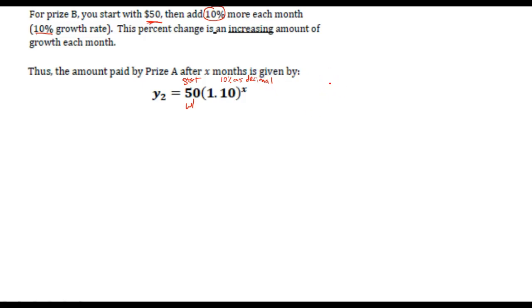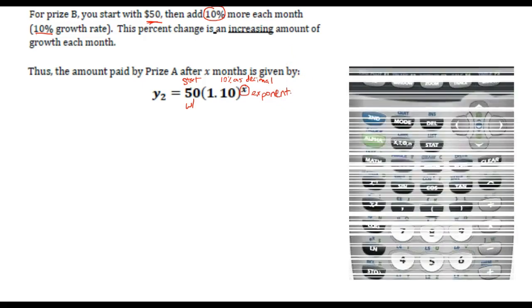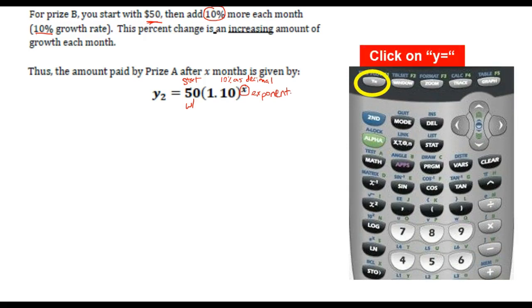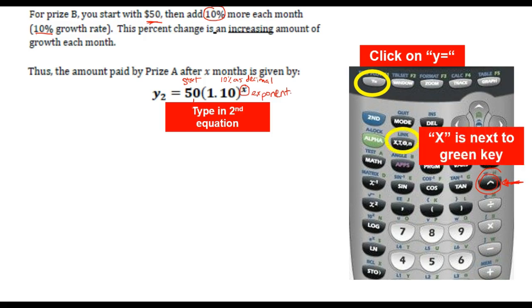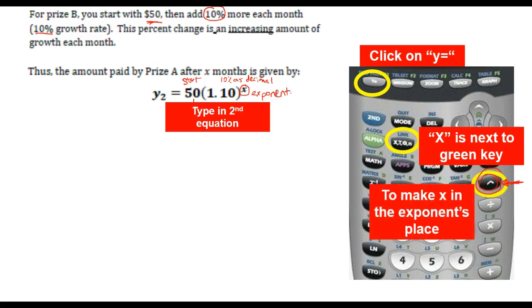Alright, again, we're going to type this into our graphing calculator. Oh, one last thing. You'll notice that x is in the exponent position. So again, go ahead and press y equals and type this equation in. If you're not sure how to make the x an exponent, just so you know, that button for the exponent is actually right here, just so you can see where that is. You'll want to press that before you press x, just so that you make sure that x is in the exponent's place. Once you're done with that, oh yes, I do label it. Awesome, cool. I thought I was going to miss that.